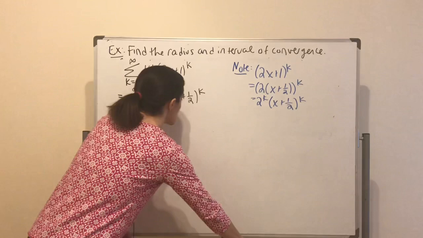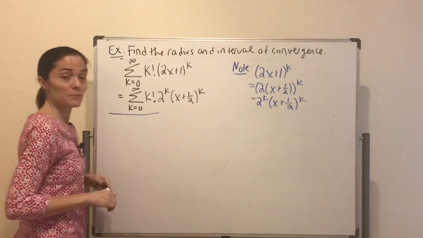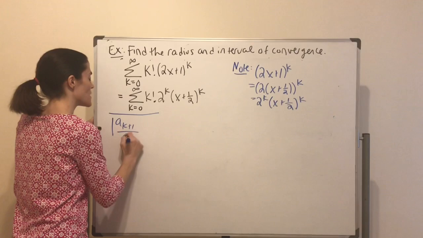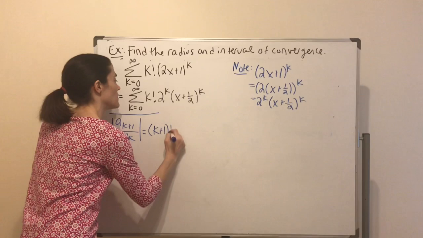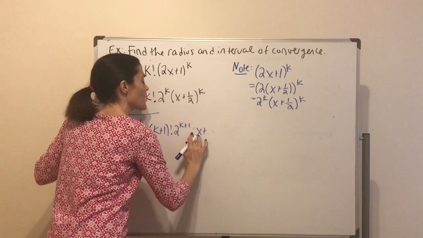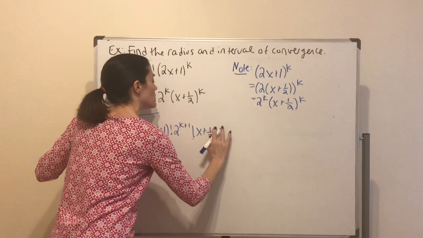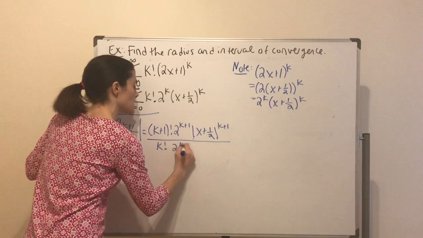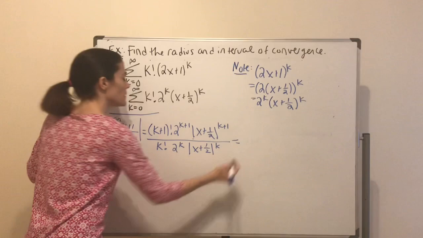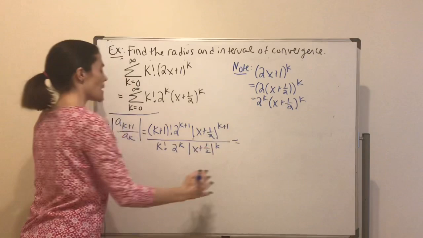Well, now let us begin. We begin as we had in the few that we have done so far, which is the ratio test: a_(k+1) over a_k in absolute value. Again, these two parts or terms are always non-negative, so I will leave them. And then we have an x plus, oh, here's where my absolute values come. Absolute value of (x plus 1/2) to the k plus 1, and then this is all a_(k+1), divided by k factorial times 2 to the k times absolute value of (x plus 1/2) to the k. Now, here I don't need to invert and multiply. In fact, I already have everything lined up. I can just start simplifying this.